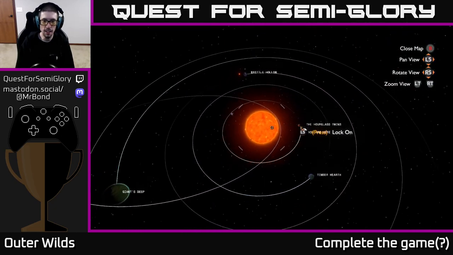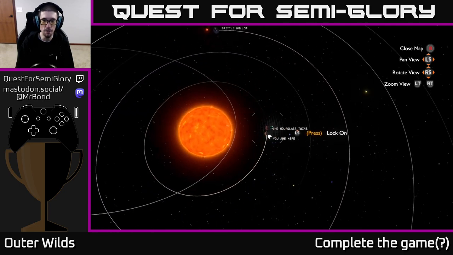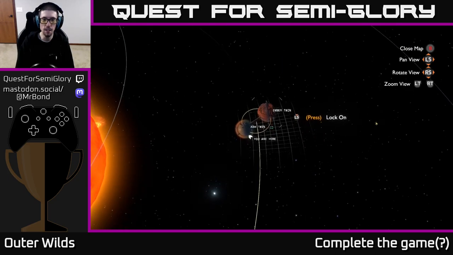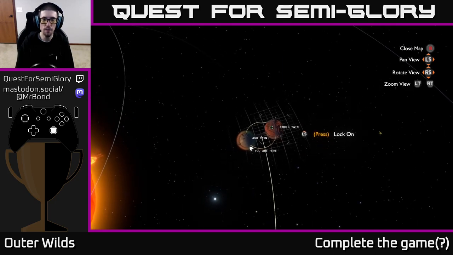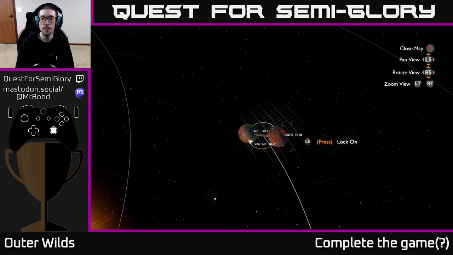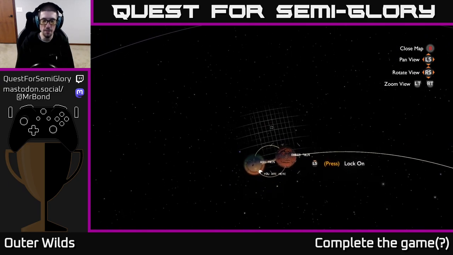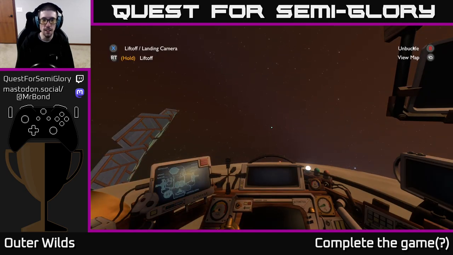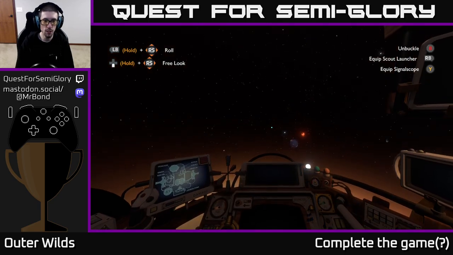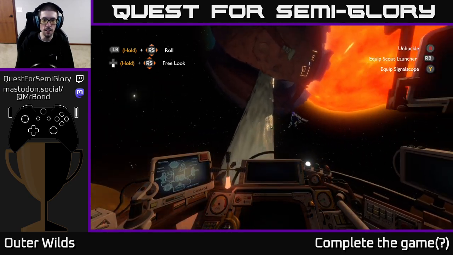Okay, let's see. Let's go to the other twin, I suppose. The Ember twin, the Ash twin. Okay. Oh, is there like some actual physical link to them, I wonder? That would actually make a whole lot of sense. All right, let's go. Clear the gravity well. Try to, anyways. There we go.